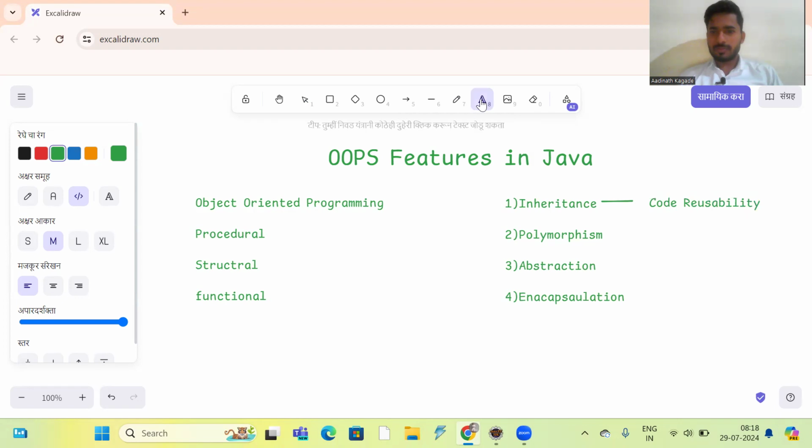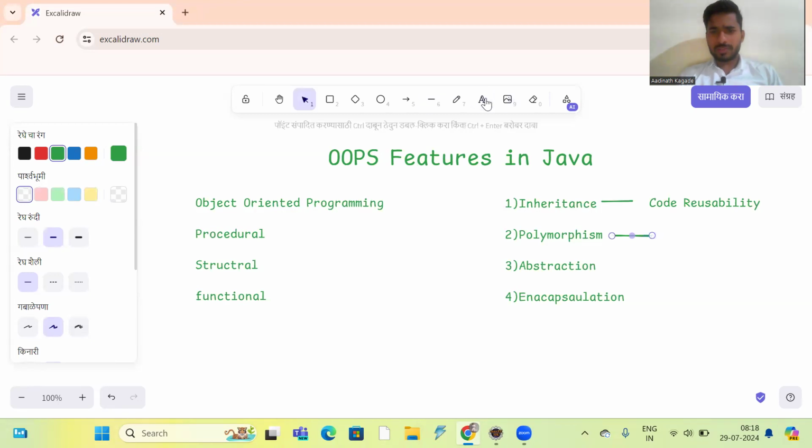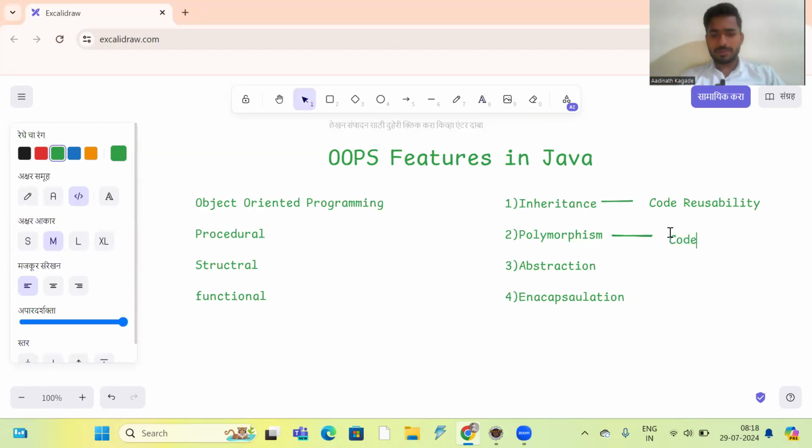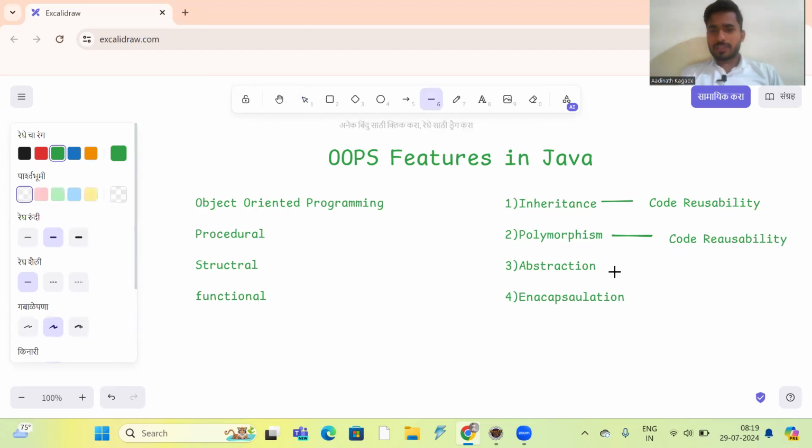By using polymorphism, we can also get code reusability, as well as we can achieve different types of functionality with a same name function, right? We have an ATM name function, and by using it we can achieve different types of functionality. For example, ATM can withdraw, ATM can deposit, ATM can check balance. Like that we can achieve functionality by using polymorphism, and many more advantages we will get, we will discuss in detail. Just wait.